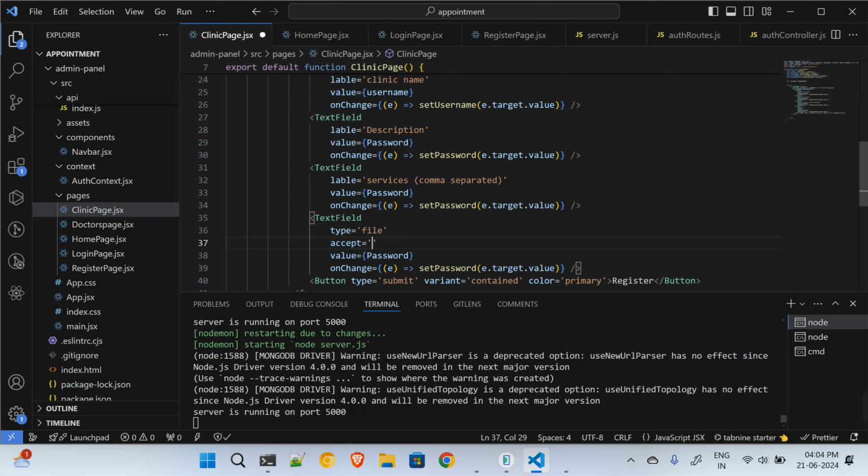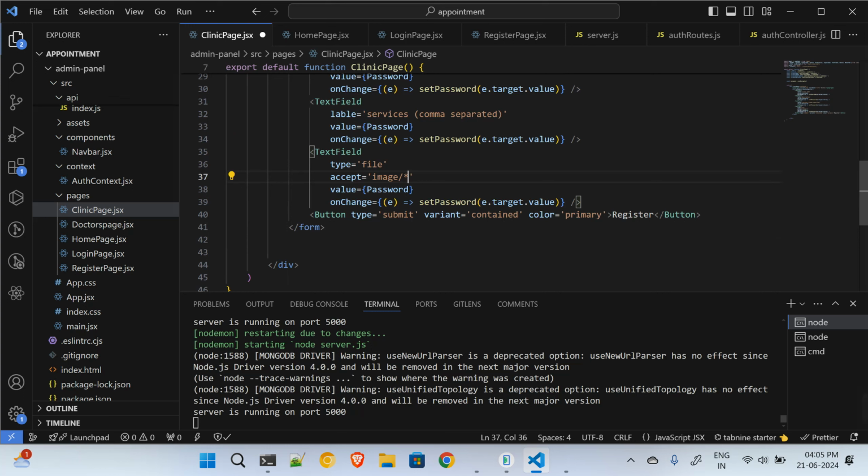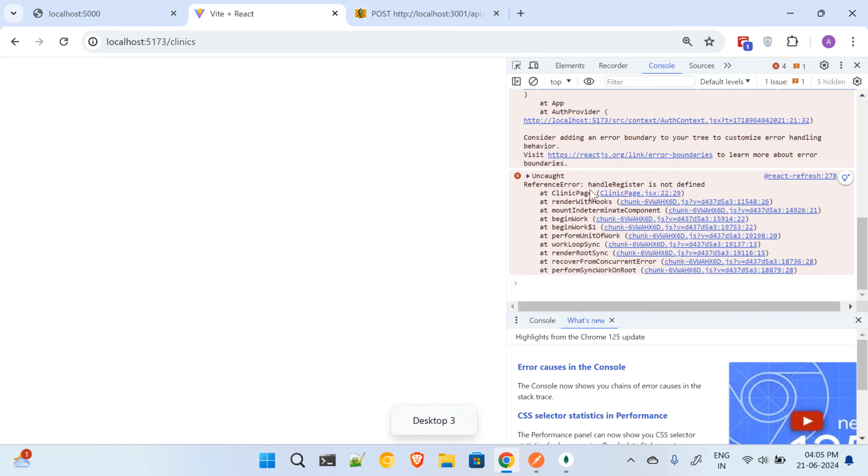So when it comes to the accept parameter, we have to define what kind of a parameter it will accept. So it will accept the images, and class name I have to give to them, and this much is fine, I guess. Add clinic. So handle register function is missing. So here we don't have the handle register.